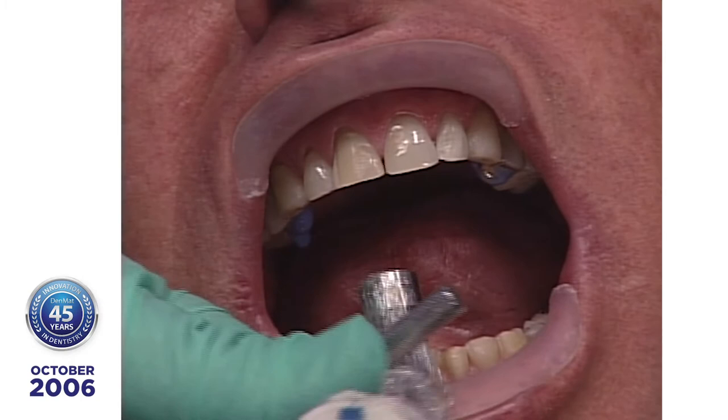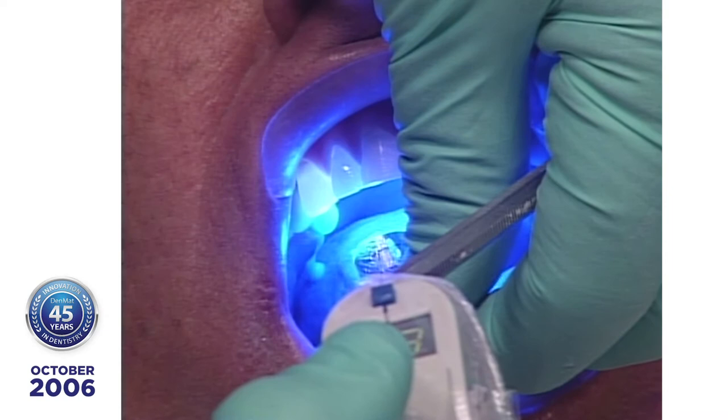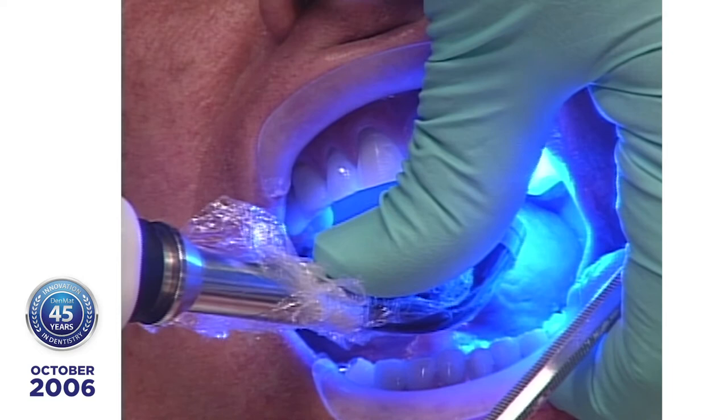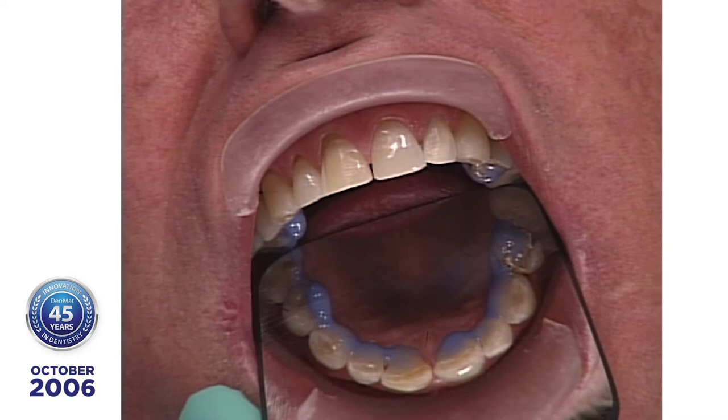Close your eyes. Okay, now we'll take the mirror and I'll show you what this looks like on the lingual side. Just takes a minute and it saves a lot of finishing time.